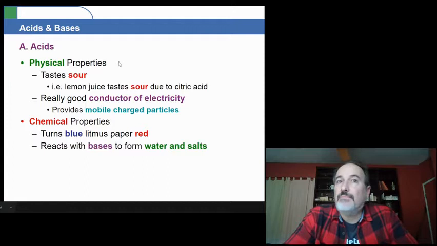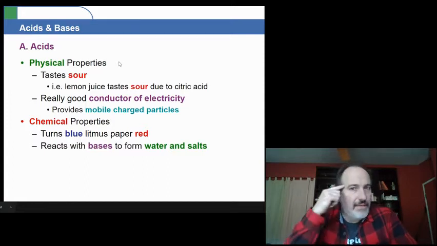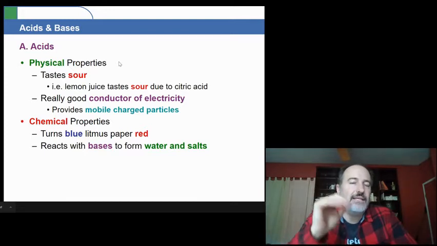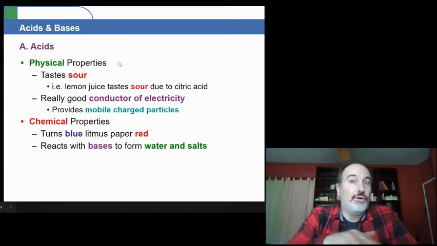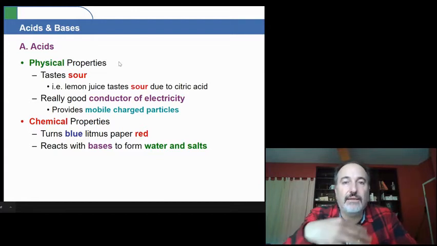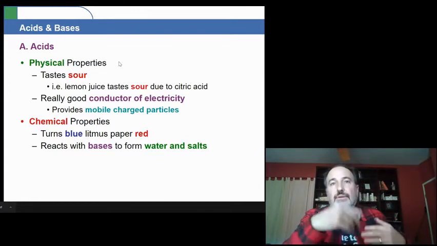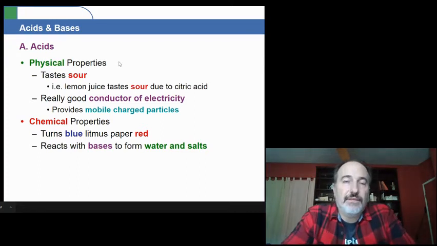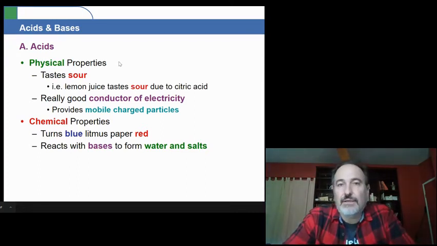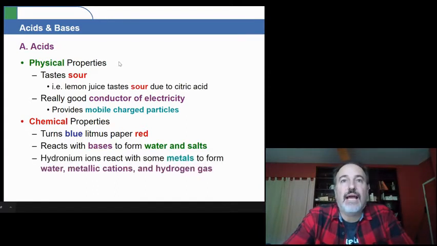And we're going to learn much more about litmus and indicators later. But basically, if it turns it red, it's an acid. They also react with bases to form water and salts. Keeping in mind that this term salt is not necessarily sodium chloride salt, but any type of ionic solid that's dissolved in water. So it could be sodium and iodide. It could be sodium or potassium and chlorine and so forth. So it reacts with bases to form water.